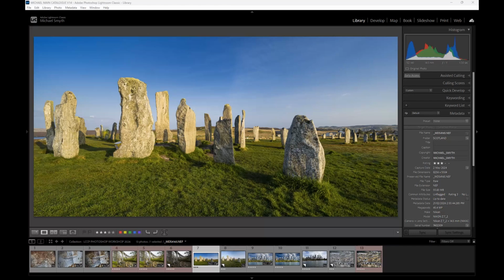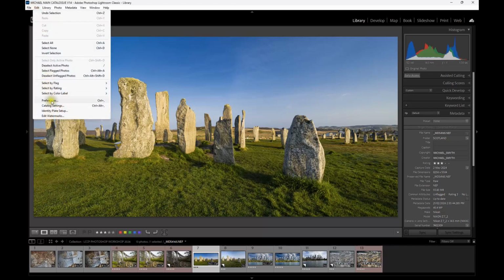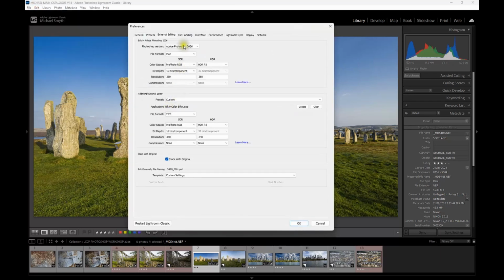So to determine how the file is going to be processed and edited in Photoshop, bearing in mind that what you're looking at is a preview of how the file will look when rendered. It's not been rendered yet. You've still got a view here of a raw file with some processing applied to it. It's not a viewable file yet. So let's go up to Edit, Preferences, and we go to the External Editing tab, and this is where we tell Photoshop how the file needs to be handled when we save it.